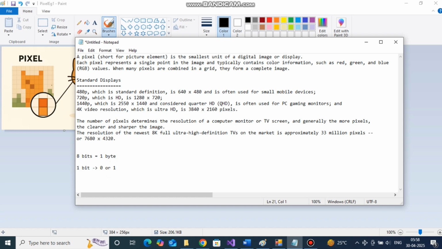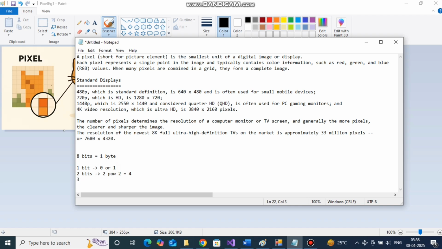Now, in 2 bits you'll be able to store 2 to the power 2, which is equal to 4.